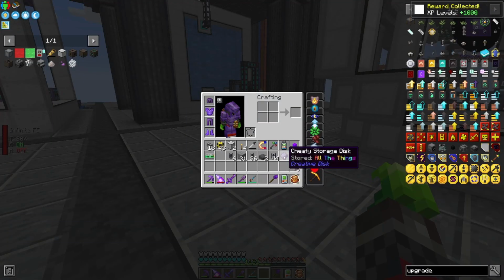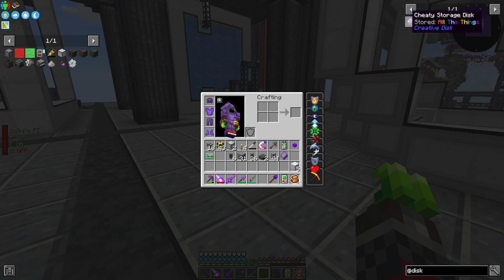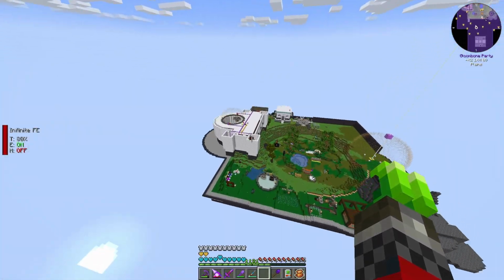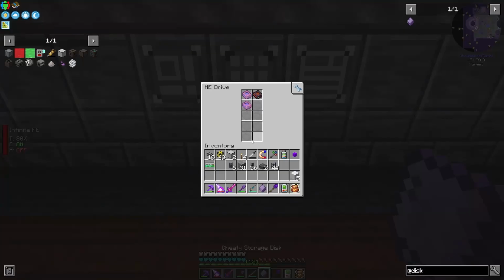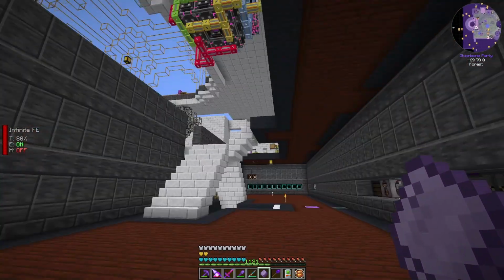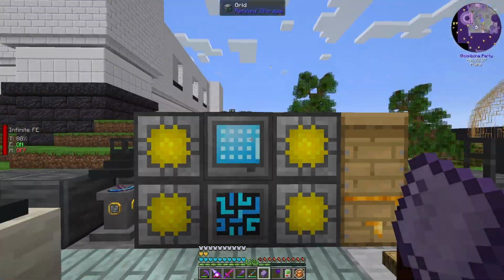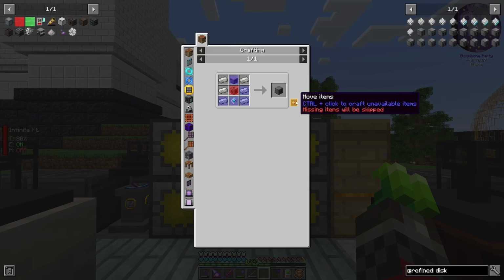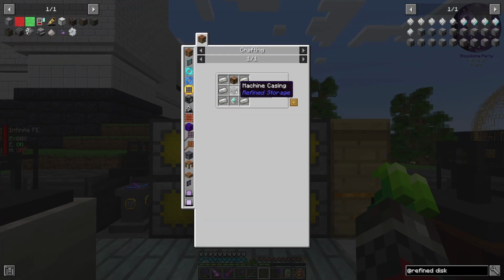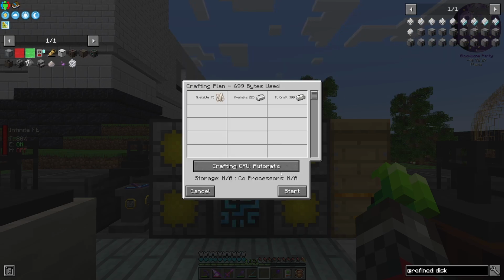This is the cheaty storage creative disk. That's everything that it does? All the things. Does that fit into our system over here? If I insert you here. No, you don't work. My guess is that it's a refined storage system thingy. Refined disk. This one as well. You create a few of those, please.